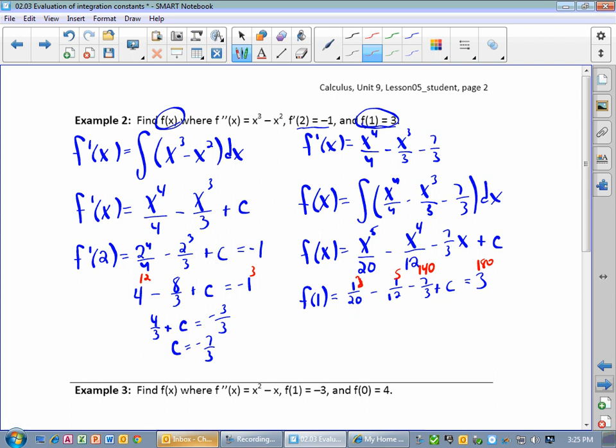So we've got 3 60ths minus 5 60ths. That'd be negative 2 60ths. Minus another 140, so a negative 142 60ths. So negative 142 over 60 plus c equals 180 over 60. So now I get everything in terms of 60, so that way I can just add whole numbers. I don't like messing with fractions, but I don't have to. So I add 142 to both sides, and so this results in c must be 322 over 60. And I think we can probably cut them both in half at least. So we get 161 over 30.